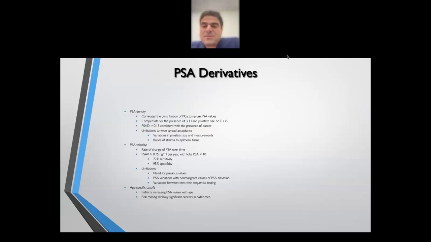And then we have the age-specific cutoffs, because the PSA for your patient who's 75 is different than the PSA for your patient who is 45 or 55. As we get older, we accept higher values. If I have someone who's 75, I can accept up to 6, but that does not mean that if somebody comes at 6, I say oh yeah, it's normal. I will check and repeat, and I will see the velocity and the trend. The trend is what makes a lot of sense to me.